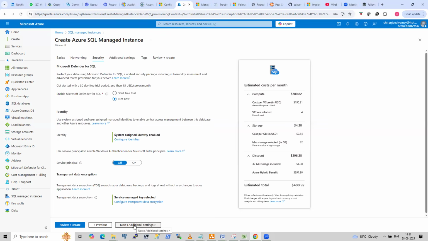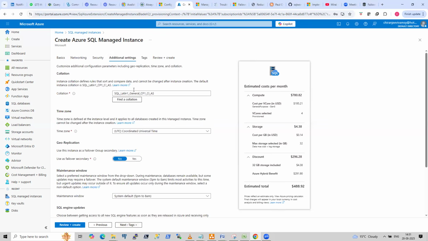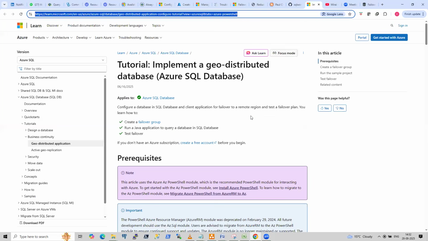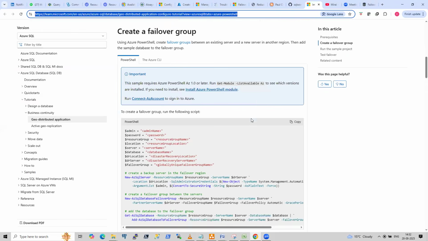And there is one more setting that is super important for us. If you miss this setting, you are gone. I'm repeating this. The next tab, the next window, is very, very important at the time of deploying the auto failover groups. If you miss this, you are gone. I'm stressing this again, so please do concentrate here.